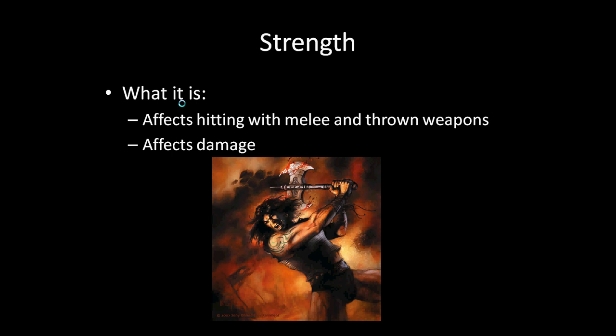The second thing strength affects is your damage with melee weapons mainly. So with a sword, if you have a modifier of 2 from 14 strength and you swing your sword, you add 2 when you roll a 20-sided die to hit. If you score a hit on that monster, you roll your damage dice — let's say it's a long sword, which is an 8-sided die — and then add 2 for your damage. You could even roll a natural 19 on the 20-sided die and still only do 3 points of damage. Hitting and damage are two very different things. Strength also affects skills, which we'll get into in a totally different chapter.